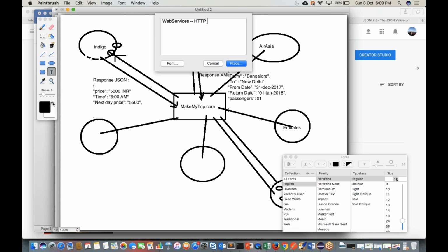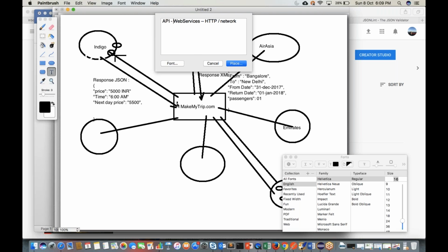Okay, through the HTTP protocol we are calling these APIs, over the network, right? So these types of APIs are called web services. Although these are APIs only, ultimately we are calling some booking method. Let's say in Indigo they have written a Java class with a get flight info method. We are calling that get flight info method, but we are sending the request payload and getting a response payload from there. But it is happening over the network.